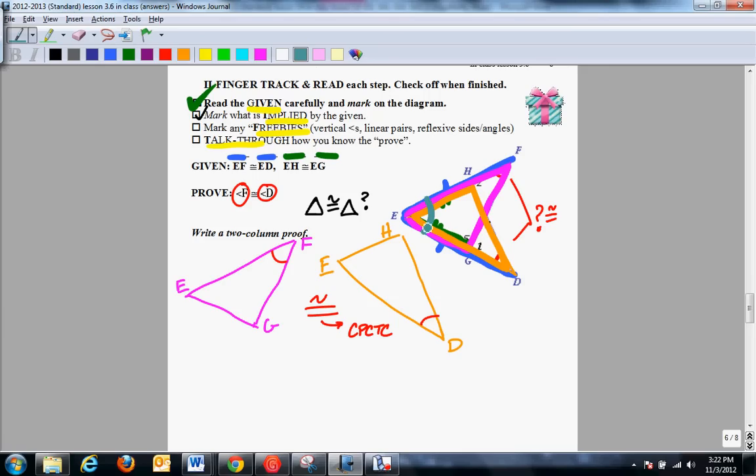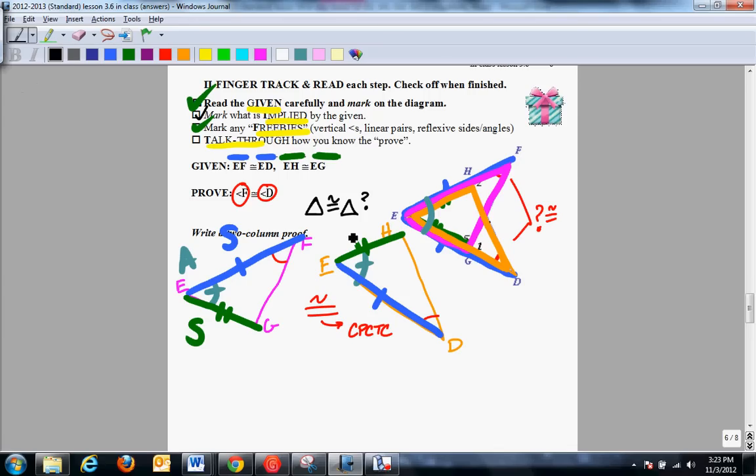Okay, you should have swept angle E because, if you look closely, both triangles exactly overlap at E. So we're going to come over here, we're going to mark our E as congruent, and we're going to say A for an angle. Now let's look at our given information. Our given information was EF and ED congruent, so we're going to come over here, hatch, and ED congruent, hatch, that's an S, and then we're given EH and EG congruent, so EG and EH, double hatch, and side.